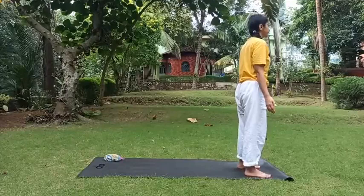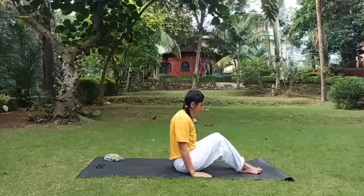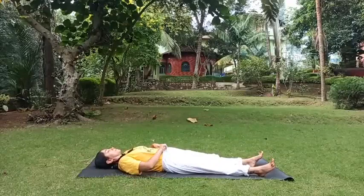Now slowly soften your knees, bend your knees and sit down and lie down comfortably on your mat in Shavasana. Back flat on the mat. Chin slightly tucked toward the chest.